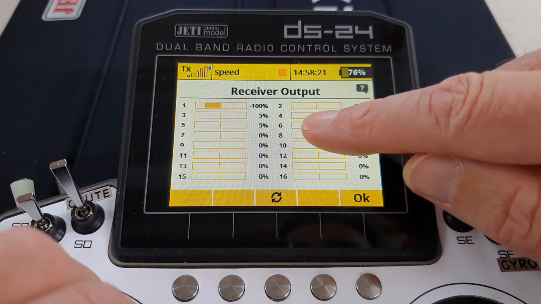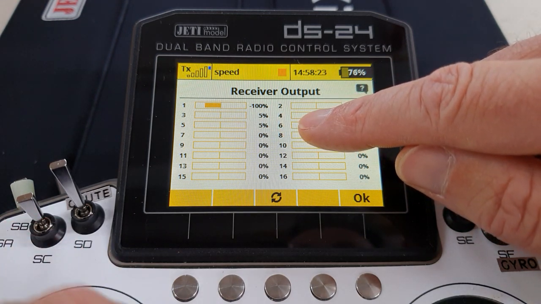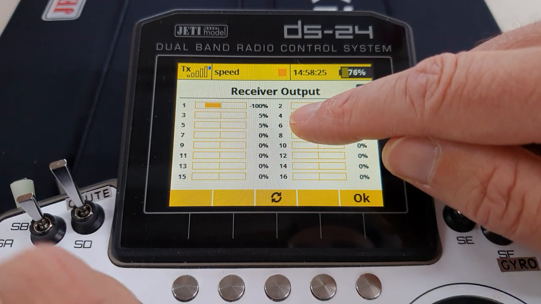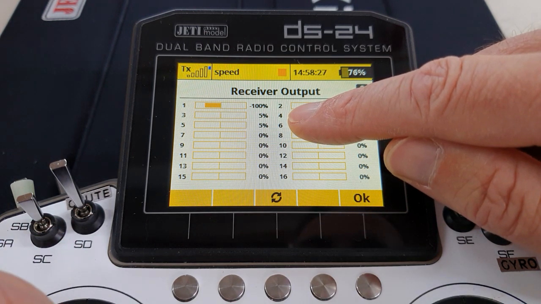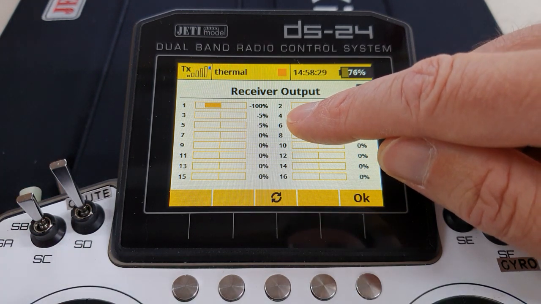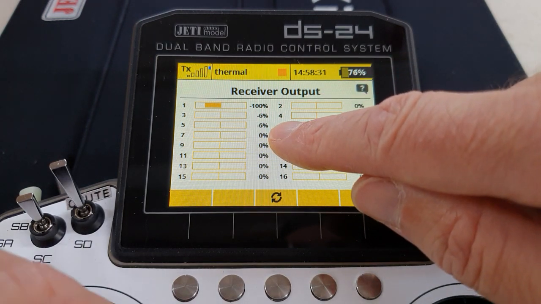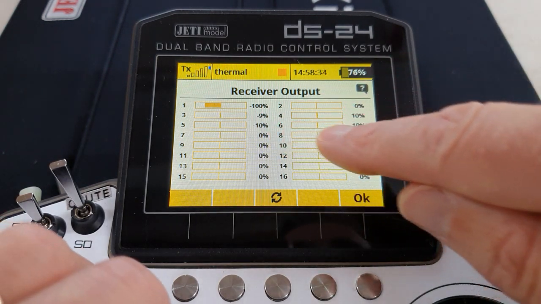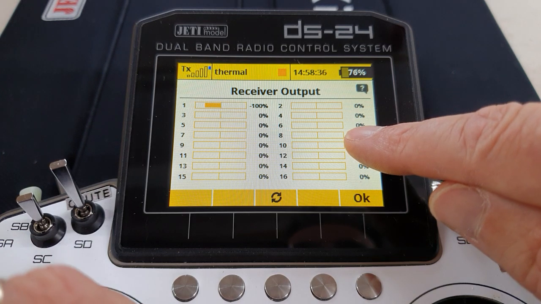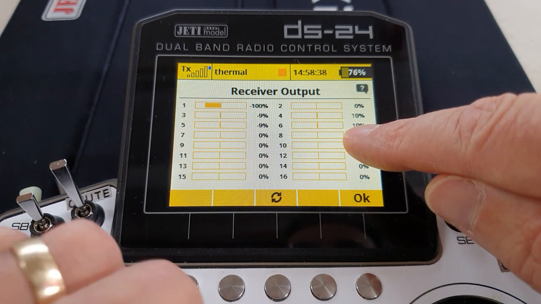Lovely. So the great thing is that in speed and cruise mode, the knob is not having any effect. I'll put it roughly in the middle and we'll go now to thermal mode. There we are. Now I'll rotate the knob. There we go. You see, we can increase or decrease, but we won't go back above 0.